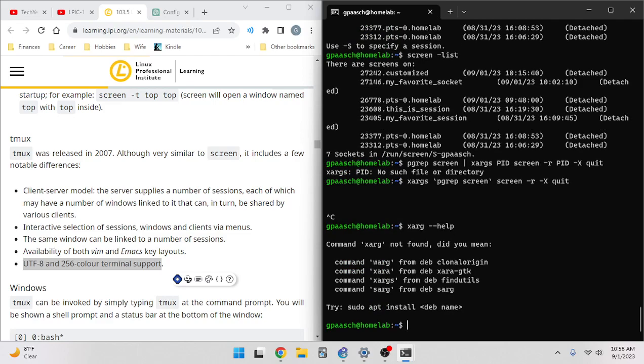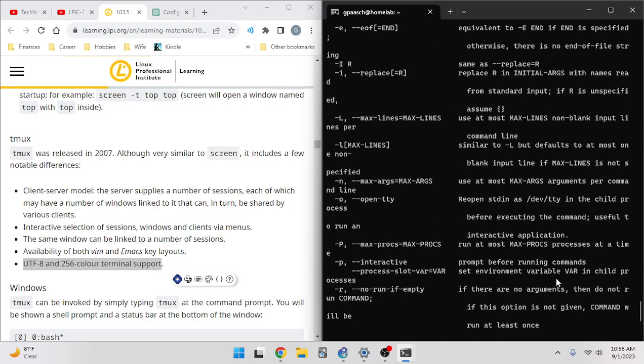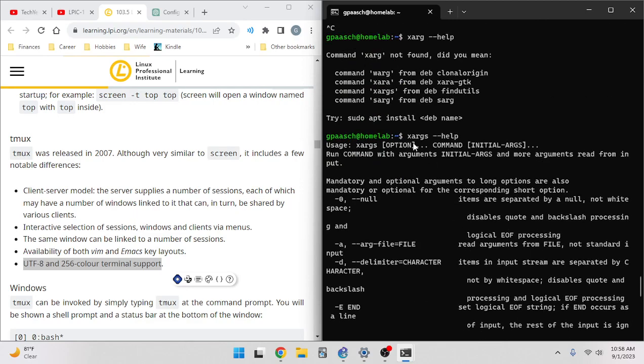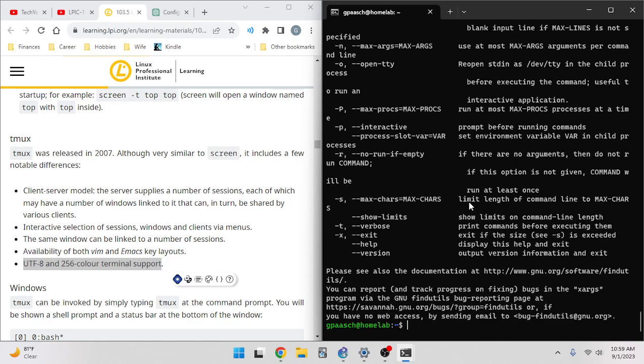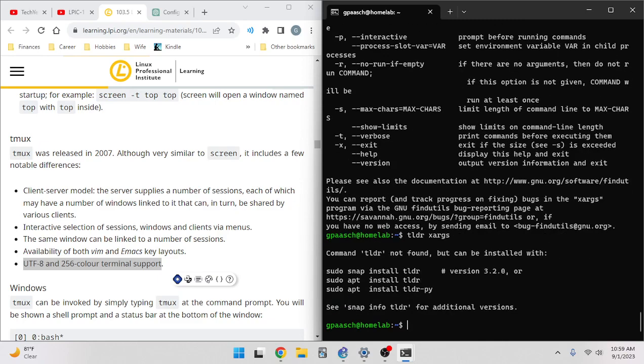Oh, this is so much fun. Oh. Is that not installed on there?